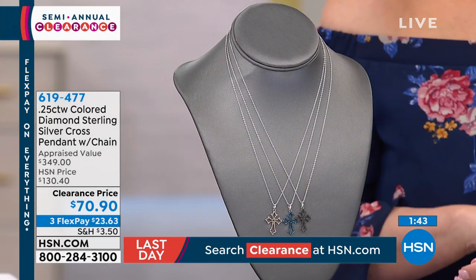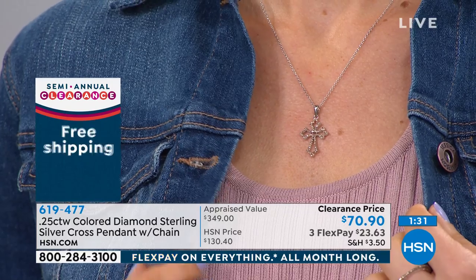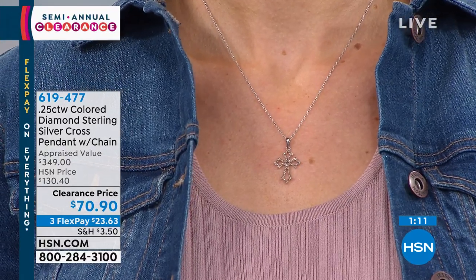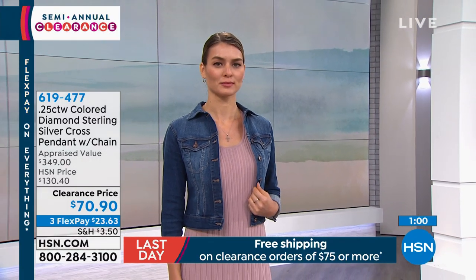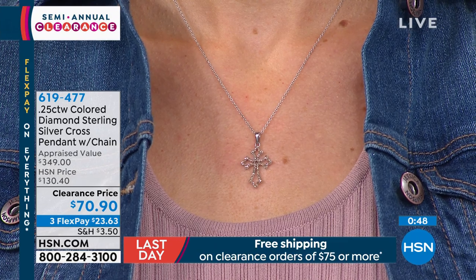This is the champagne color — a fun, gorgeous, almost glowing look. The blue is very cool; I don't really see a lot of blue diamonds. For girls who want something more edgy and modern, the black diamonds are fantastic — especially paired with that rarities ring from earlier. When you give someone a fine piece of jewelry with a nice meaning behind it, they're not just going to be excited to put it on — they're going to be proud to put it on, think about you, and think about what you've given them.